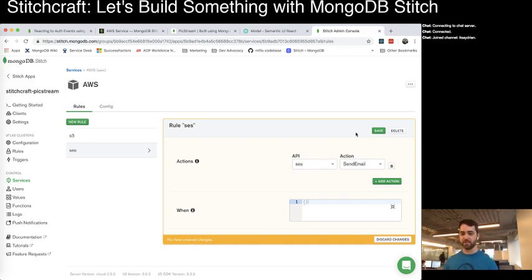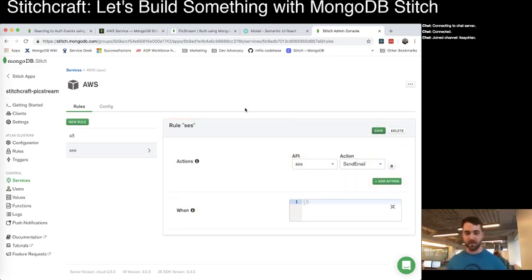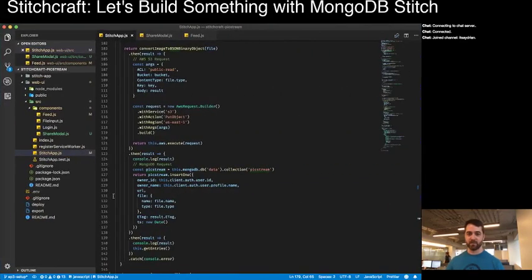But for right now, I'm just going to leave it alone. But this is going to allow our AWS service to now send ses.sendEmail. And that's saved. So that's good. And that's really all we should have to do for setup for Stitch to start using SES. So let's go back over to the code and start working on that function.